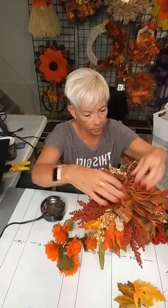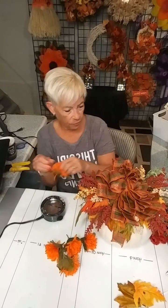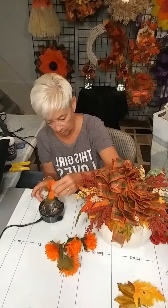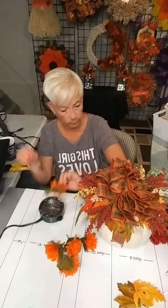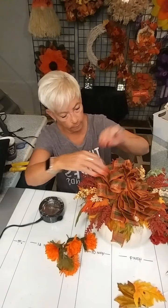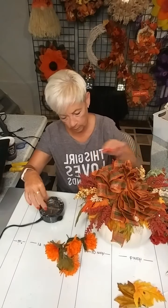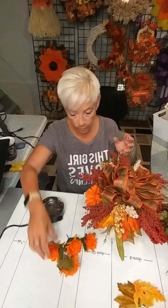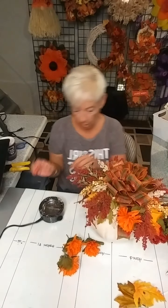Once again, don't worry about this. I'll fix it, I swear. Alright, so go around and just figure out where you want to put your floral. Got my leaf in there, sorry. There's a spot. See, look how it just kind of pops when you put the floral in. We'll come across.